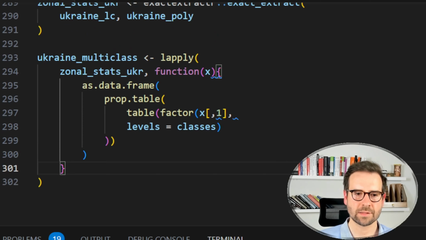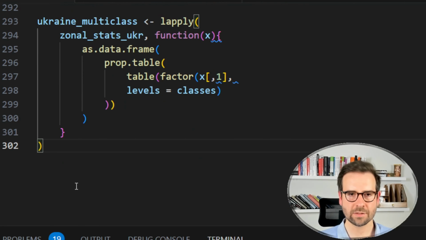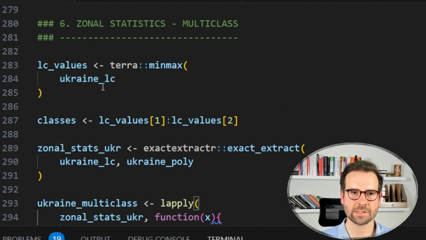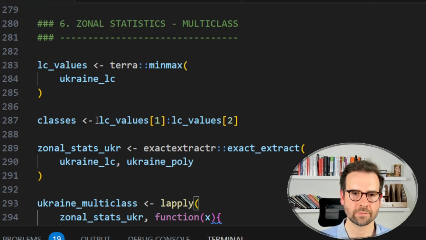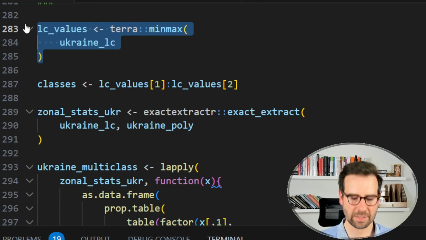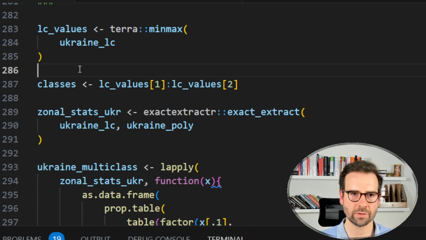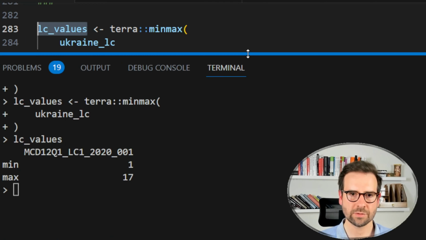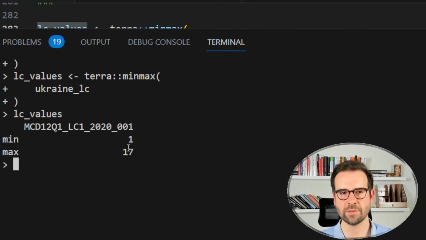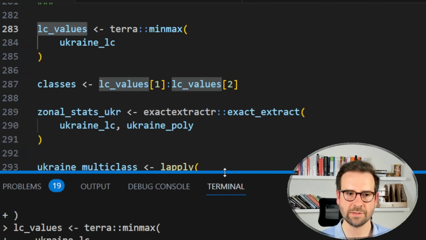All right. Now we can actually, well, we cannot really run, but we can run in the sense that you can see what we actually got here. Well, let's run actually one by one. All right. Let's first of all run this one that creates min and max values so you can see what actually is going on under the hood. So this is what we get here. So this is the first output. So these are the minimum and max values, as we said, from 1 to 17.